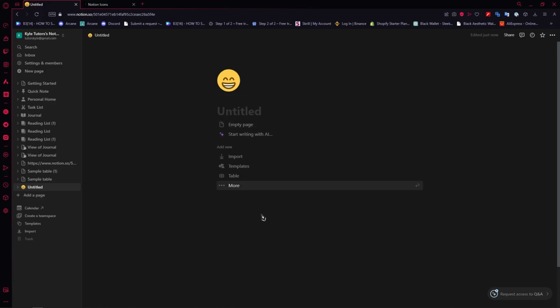So for those of you who are wondering how you can add an icon before a header, you have a lot of options for this. You can just go and link an image, or you can just paste an image right here of your icon or whatsoever. Yeah, that is the only way that you can do it right here in Notion.